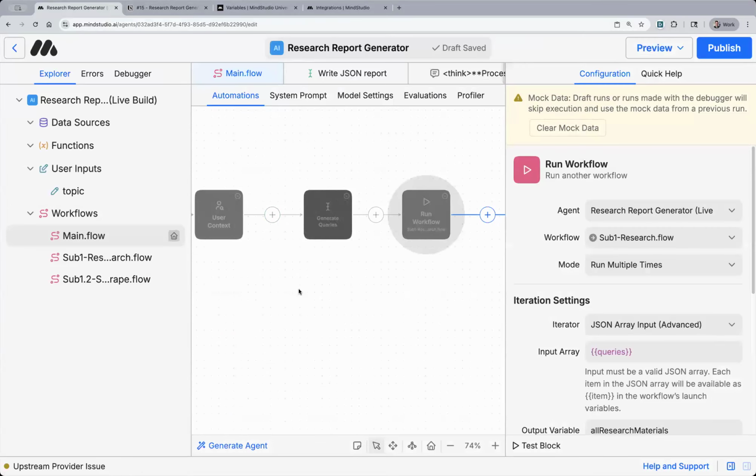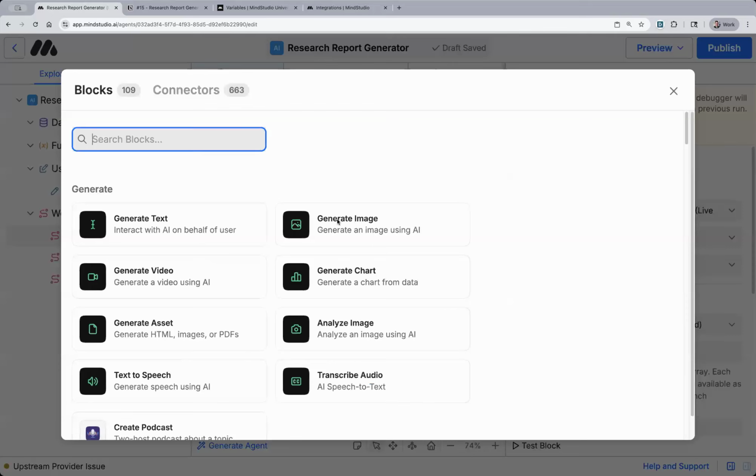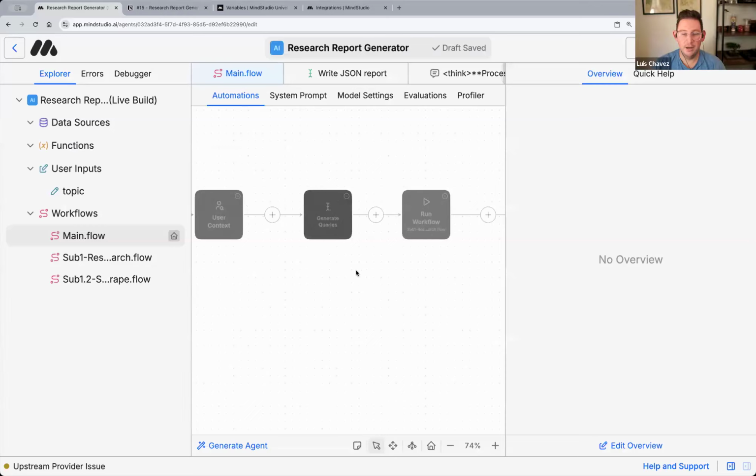It's inside the block: there are two tabs when you add a new block, all blocks and connectors. Here it is. It's in this connectors section where you can request that connector specifically. Okay, cool. Awesome. Thanks, Luis. Yeah, no problem.